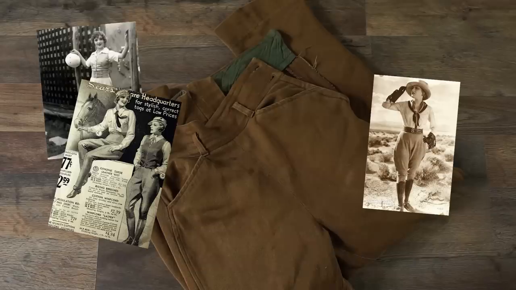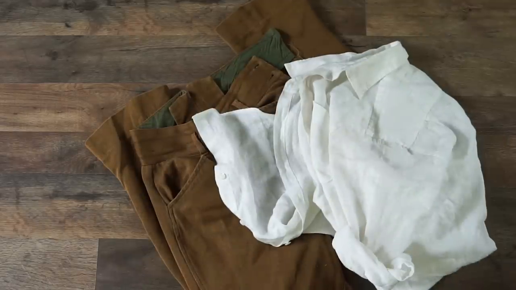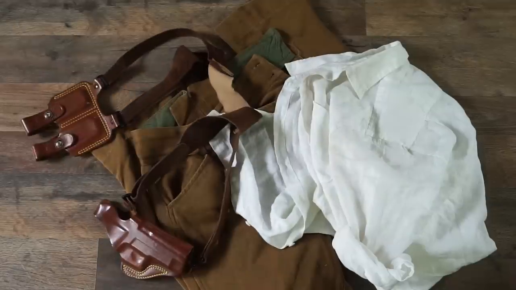The Gunslinger is relatively simple, but these vintage Jodhpurs really give it that historic look. Most of the explorer photos that I came across included a pair of these bad boys. I added a white top and then a handy dandy gun holster. Not super practical in terms of accessories, but you could easily switch this out with some suspenders.